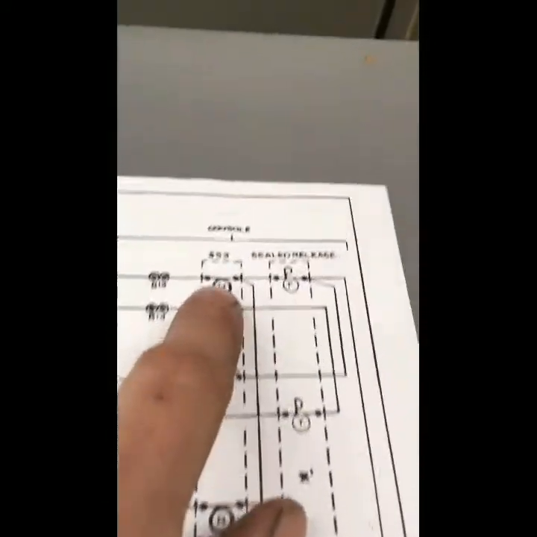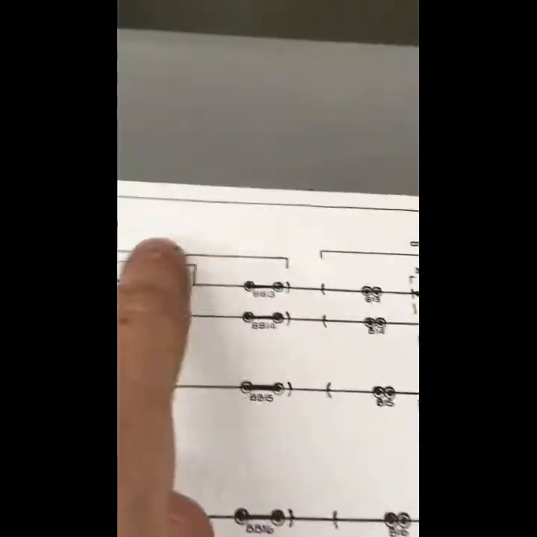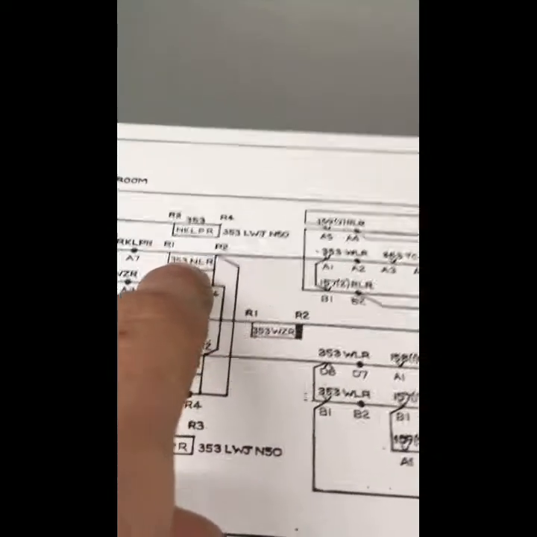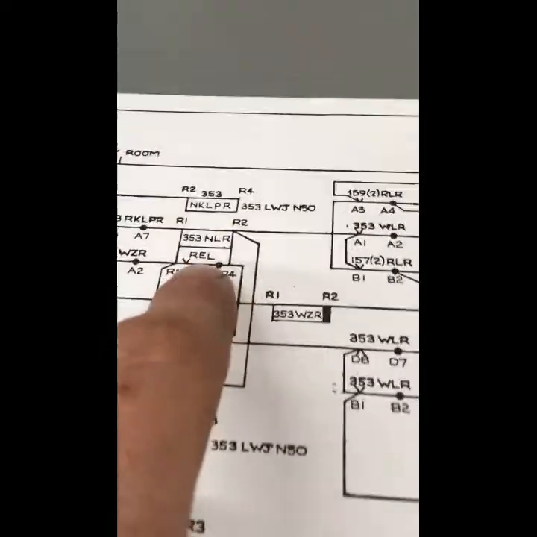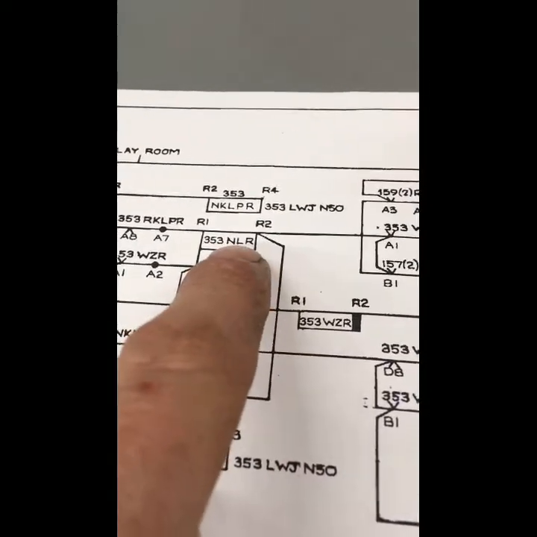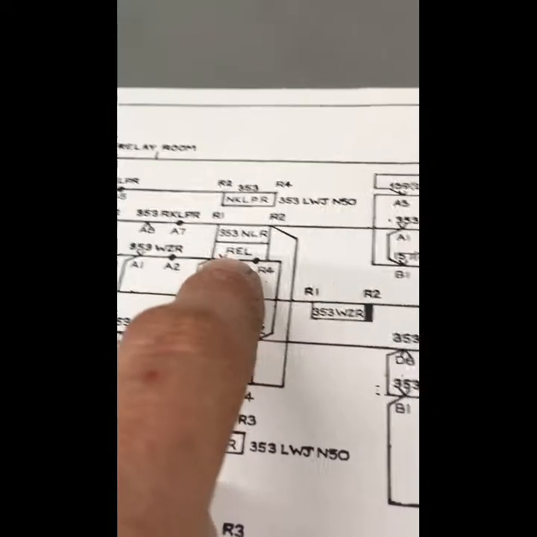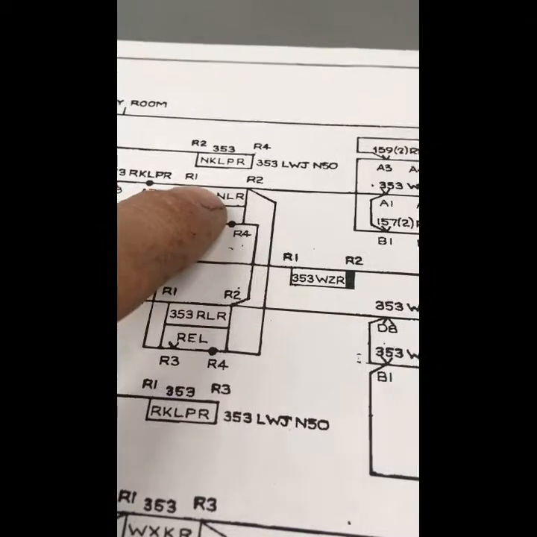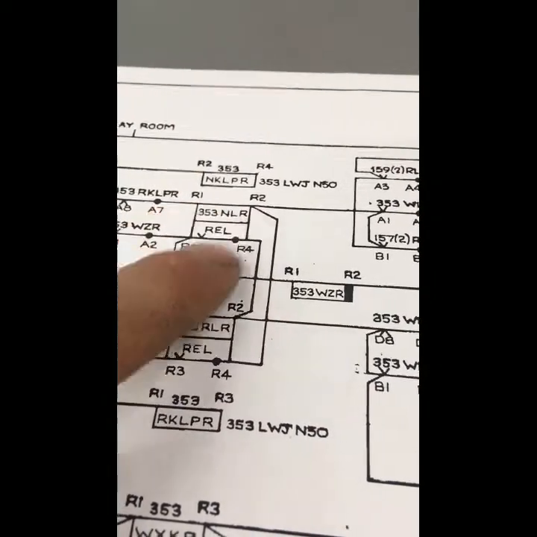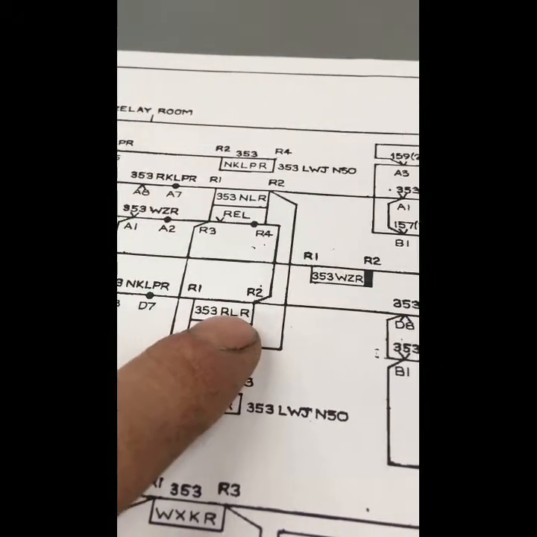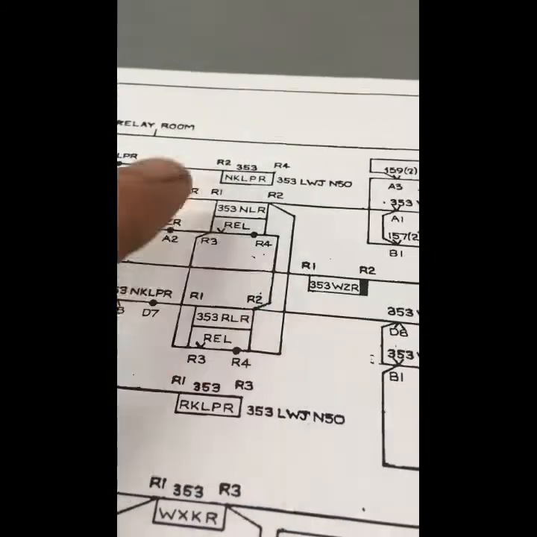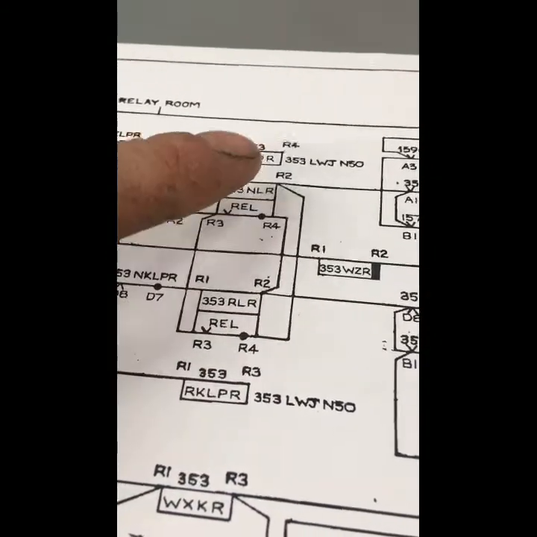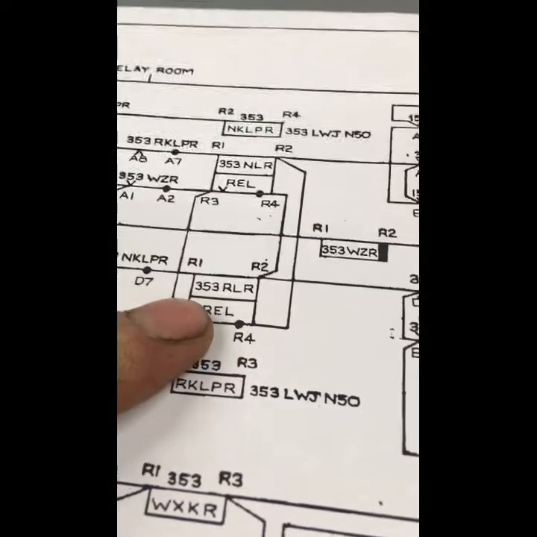If he decides to call them normal, he will drive the NLR. And as I mentioned before, that is the pick or energise part of the circuit, and there is also a release part of the circuit, because if you energise the normal locked relay, you must release the reverse locked relay. You cannot have both of these in the same state at the same time. Only one can be requested. You're either going normal or you're going reverse.